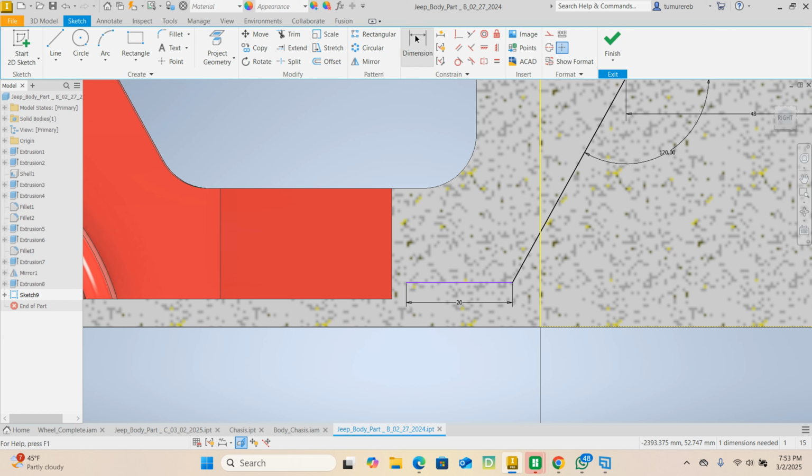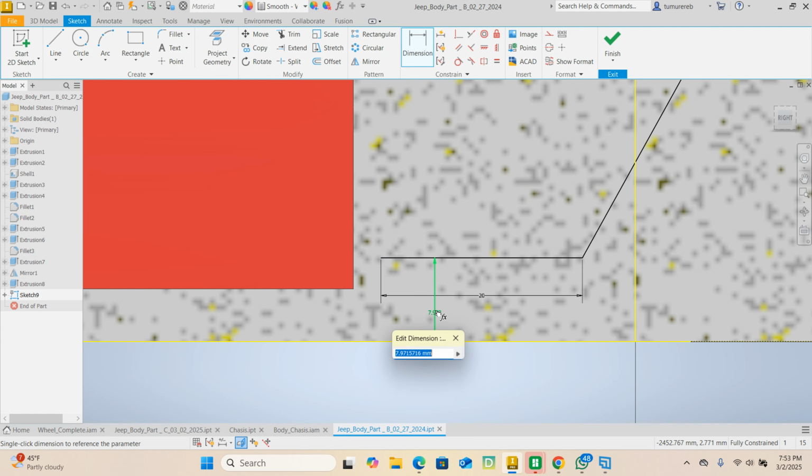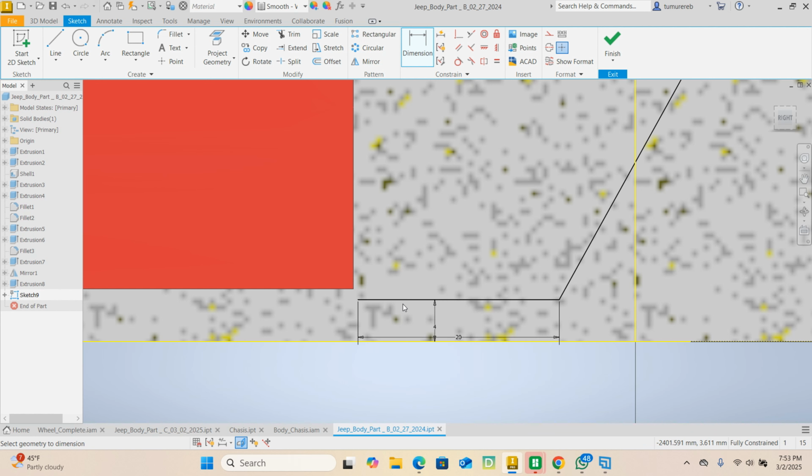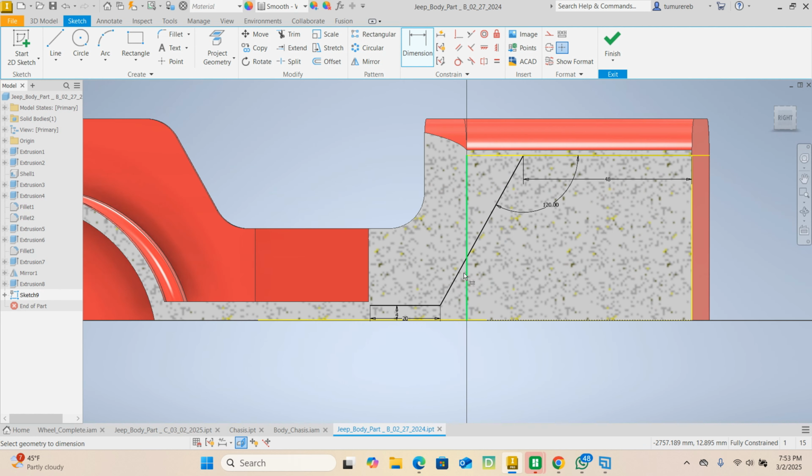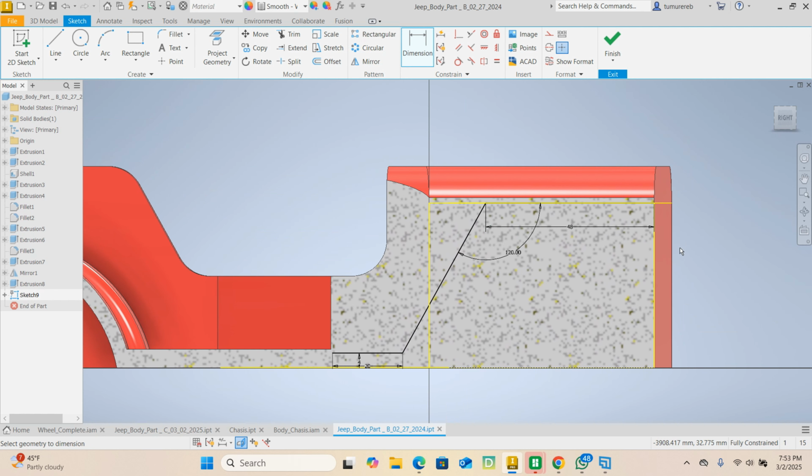Let's dimension from this point to this side, and we need this distance to be 4. Okay, so we have a profile. We have the first line, that is 48, that ends here. The second line is drawn at an angle of 120. Let's dimension this, in case you're wondering: that vertical distance is going to be 41. In case you need to know, 41, it's already there.